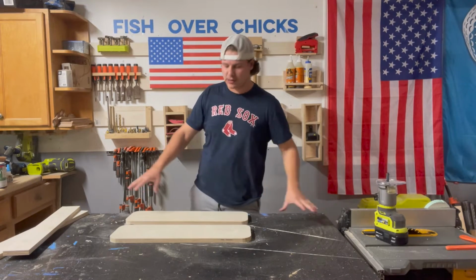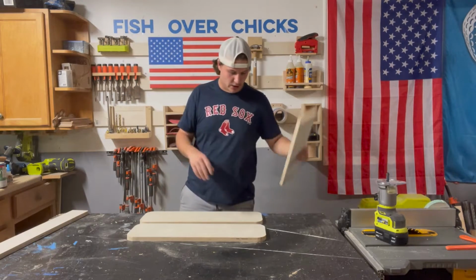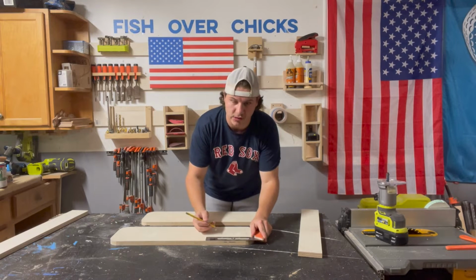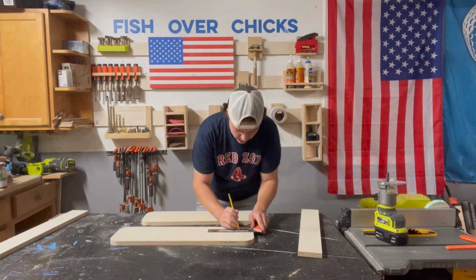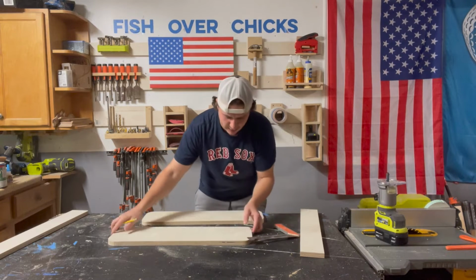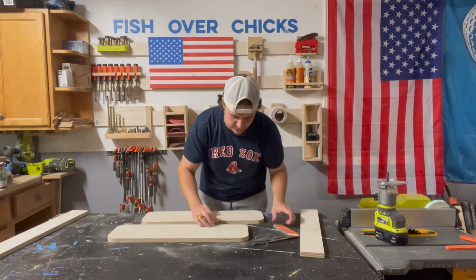Now that we've got these 2 pieces cut to be exactly the same, we've got to figure out where we want our legs to go. What we're going to do here is go down 2.5 inches and draw a line at 2.5 inches. It's easy when you've got a right angle like this. So we've got a line 2.5 inches away from the edge right there. I don't know if you can see that, but it's 2.5 inches in.